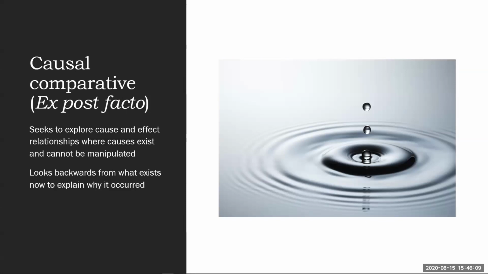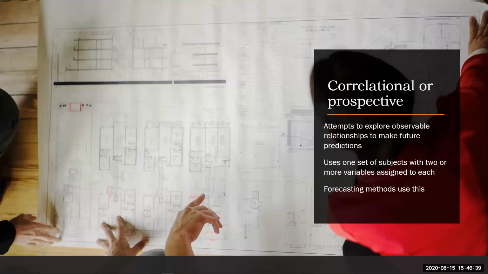Why? We go back and we look at the relationships between the state testing regime, Pearson, the company that produces the state test for us. We look at historical data about how the testing came about, what was the political situation, what was the educational situation, and we try to figure out how we got to where we are. So we don't do a lot of this, but it would be pretty interesting to do some of this kind of research. And then again, correlational perspective, you're trying to make predictions about the future based on observable current relationships.